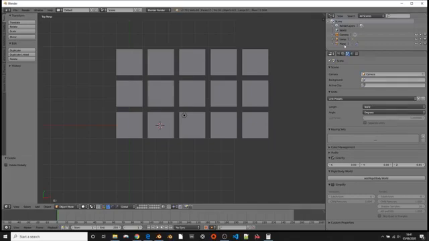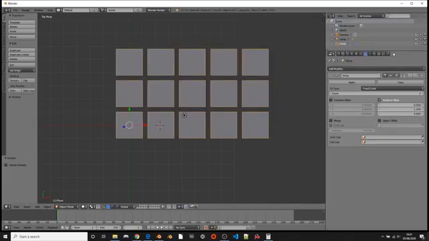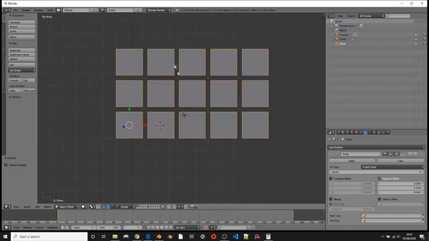Let me select my plane again. So I had deselected everything here, and this window on the right actually shows me all the objects within this current project, and so I just clicked on the plane there. In fact, let's give that a new name. Let's double click on there, and call it LED panel. There we go. Okay, so we've got this object now.